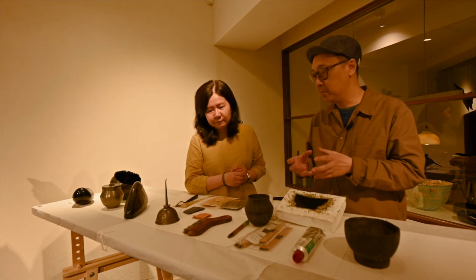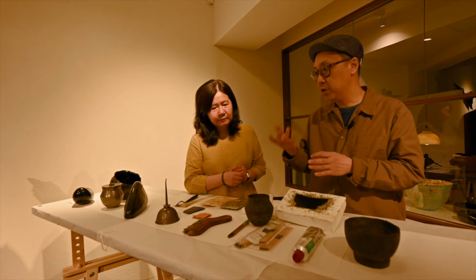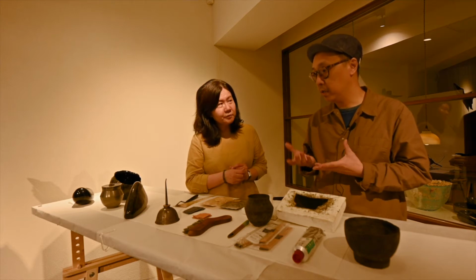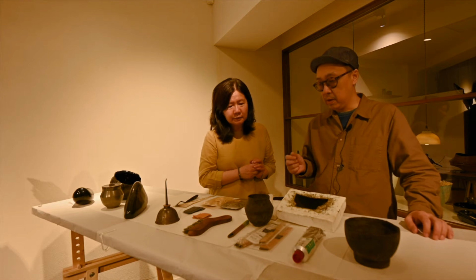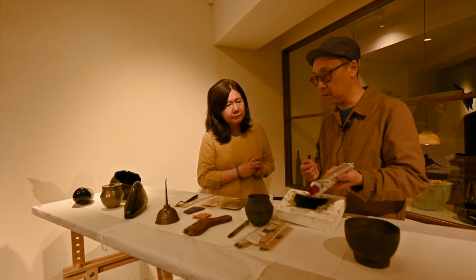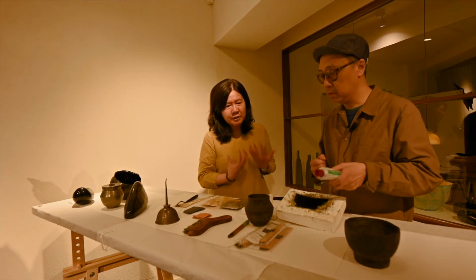Yeah, I found out about lacquer through Chinese tea drinking. When I bought some ceramic cups and they got broken, I searched on the internet to see how they could be fixed. And I found out about the Japanese art of kintsugi. Kintsugi, yeah. And the main ingredient in kintsugi is lacquer. So that's how I found out. That's how you started. Yes.